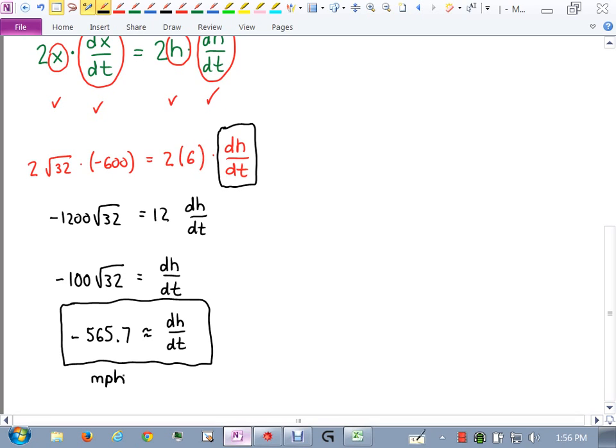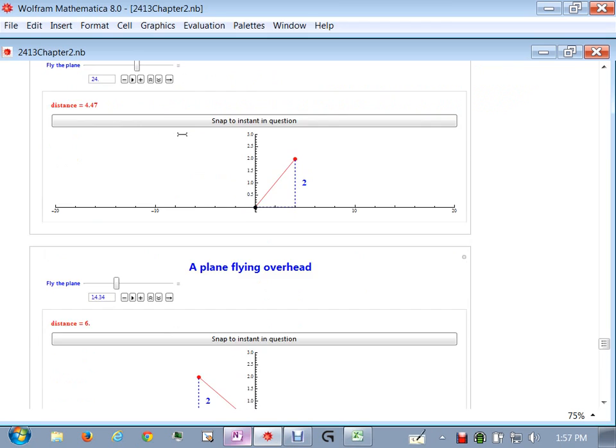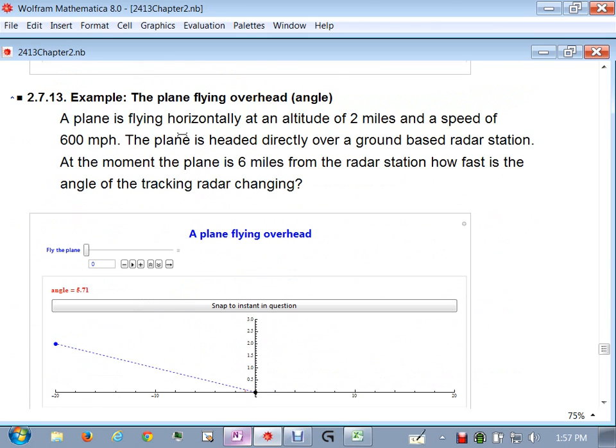So the worst that could happen in a problem like this is that you're off by a sign. I wouldn't take off for that on a test because you still are giving me what the rate of change is, which is the most important thing. The fact that it's positive or negative really just depends on how you want to look at it. Make sense? All right. Awesome. Next one.